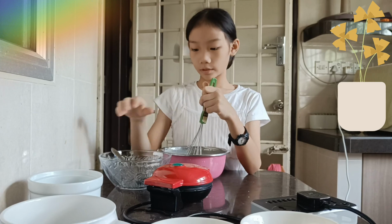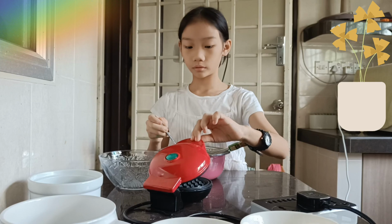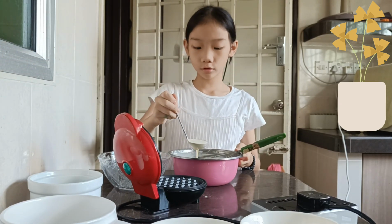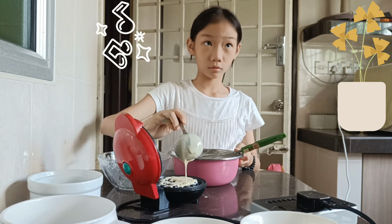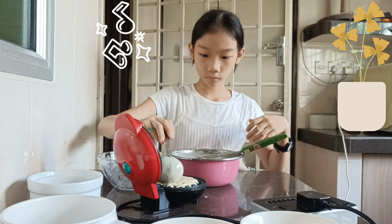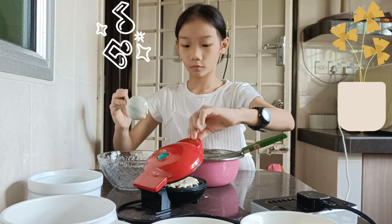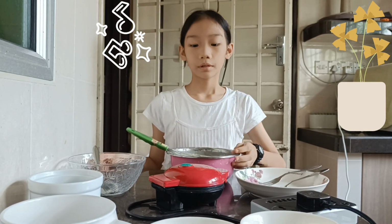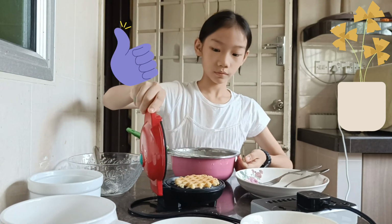Now we can use this to scoop and put it into the waffle maker. We just need 1 scoop. Green light is turned off. It means that the waffle is ready. See?